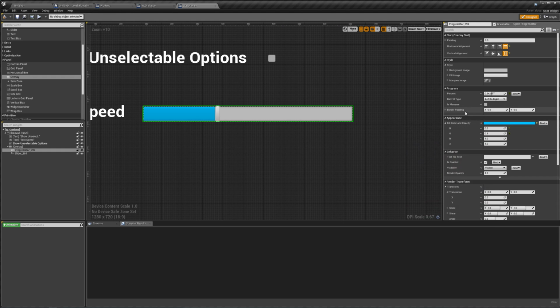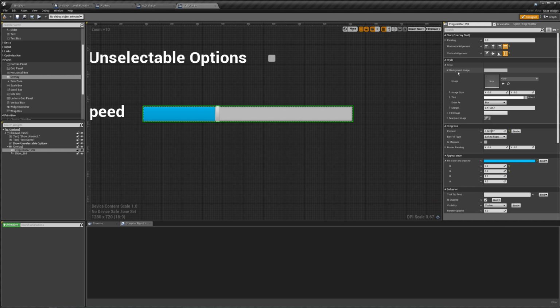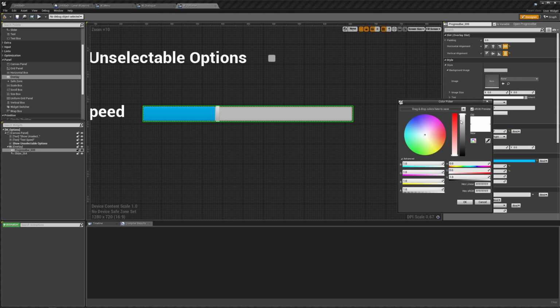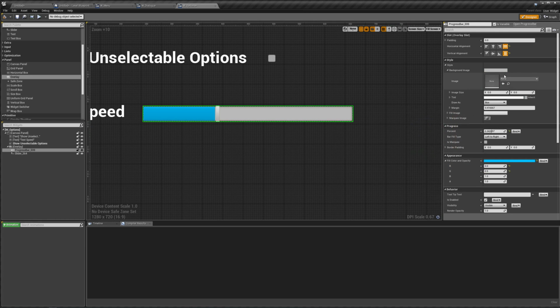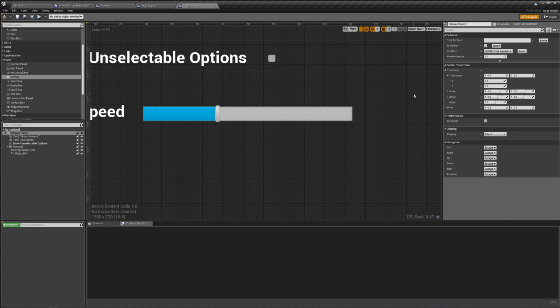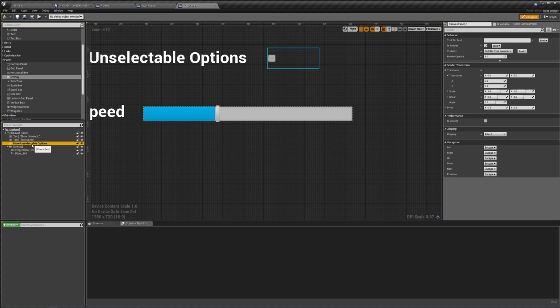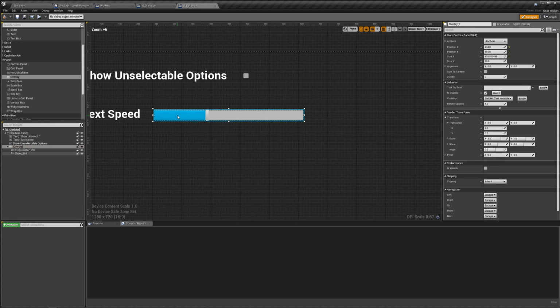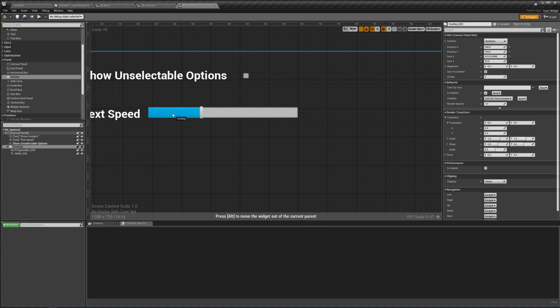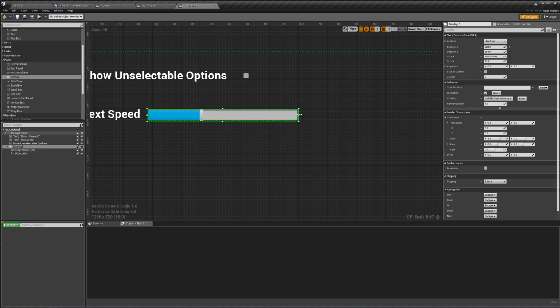And you can also change the background color of it over here in background image. We can change the tint to say red or whatever else you want it to be. Alternatively, you could also use an image, but I don't have any images prepared. So we'll just stick with this. Go back to overlay, let's move this a little bit more over here and make it slightly smaller. Okay.